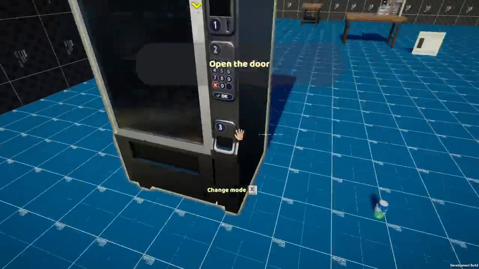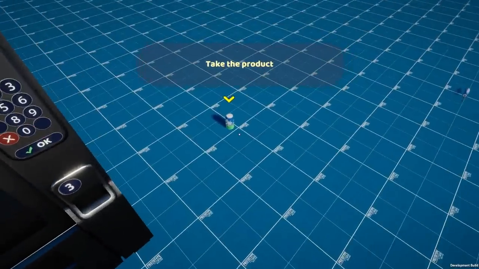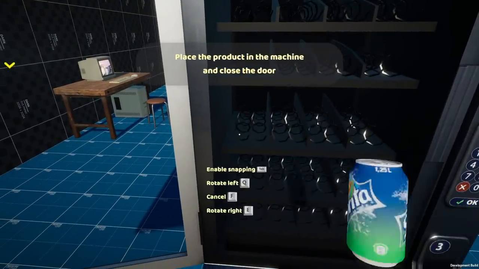I mean, sure, this is fine. Open the door. Take the product. And we just place it in here like so.